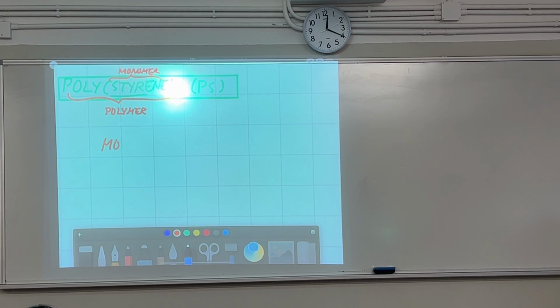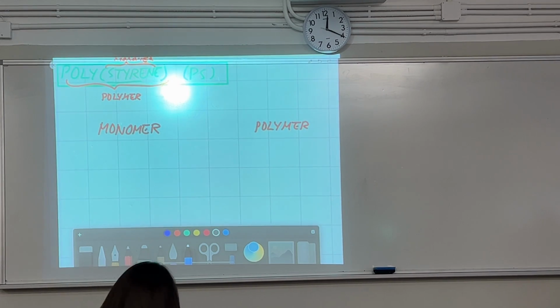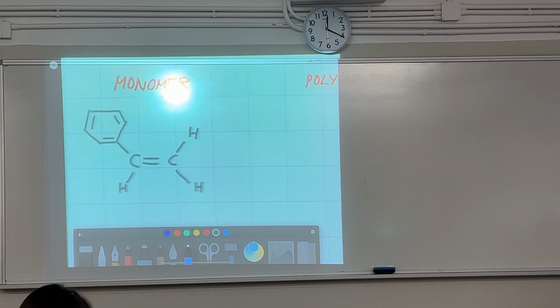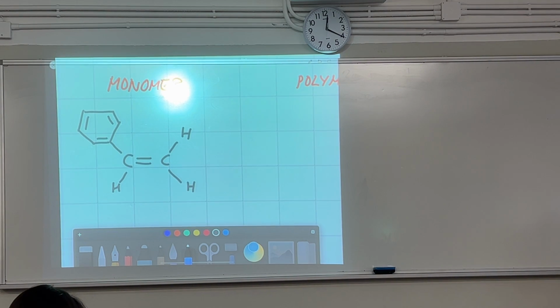Now, I want you all to show me the polymer, if I tell you what the monomer is. This is what the monomer looks like. It looks kind of scary. Okay, it has a hexagon here, and then you have some H's on the side. Do you remember what this hexagon with 3 lines inside mean? Benzene. Yes, very good. So that's a benzene ring. Remember compounds with a benzene ring, what do we describe them as? Do we describe them as aliphatic or aromatic?